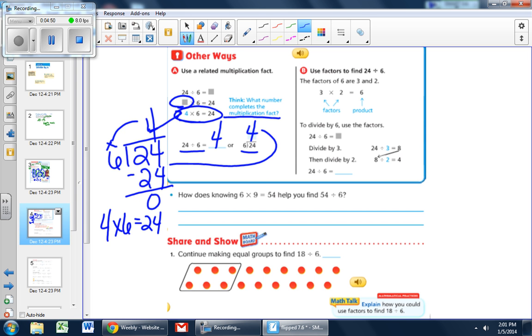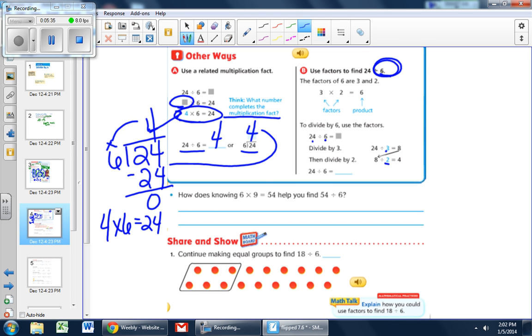Okay. Next one, it wants you to use factors. So again, how I told you I liked the factor method on the other one when you divided by 4, because it was 2 times 2. You can look at dividing by 2 again, because 2 times 3 equals 6. So you can do 24 divided by 6. You can do 24 divided by 3 if you know that fact, and then cut it in half again so that you have those answers. Not as easy as divided by or multiplied by 4, but we are getting into the bigger numbers. But the more you know your facts, the better it's going to help you.